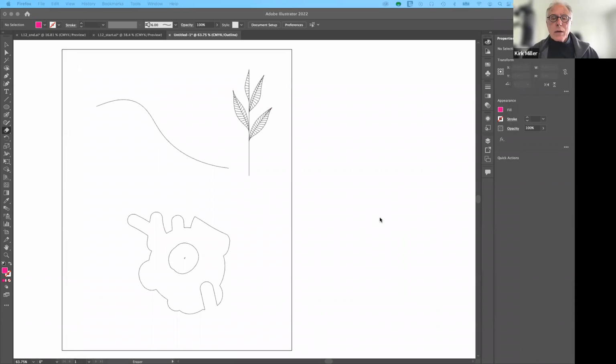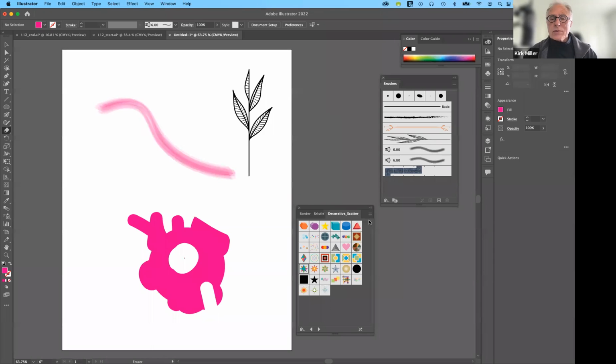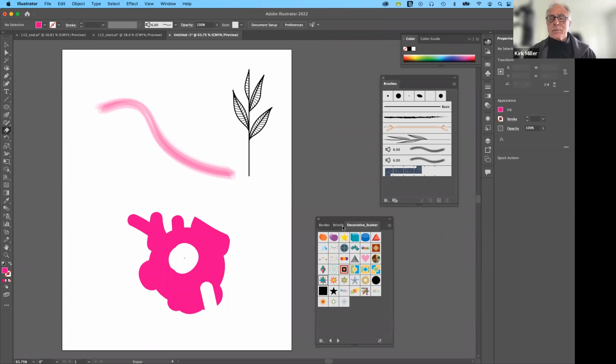And I think to a large extent, using the brush tool will enable you to try some really different approaches. Okay, so that's pretty much all I wanted to cover today. And then next Tuesday, I'll go over the lesson step by step if you think that will help you. If not, you're free to do it on your own. Explore some of these brushes, the scatter brushes, the bristle brushes, the border brushes. And you can always edit those and change those out and create new custom brushes from all of those. So you're really not limited at all.